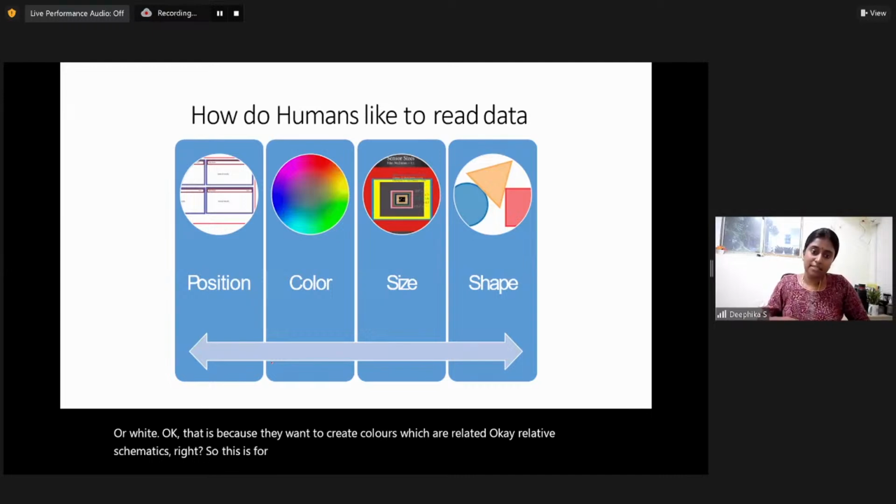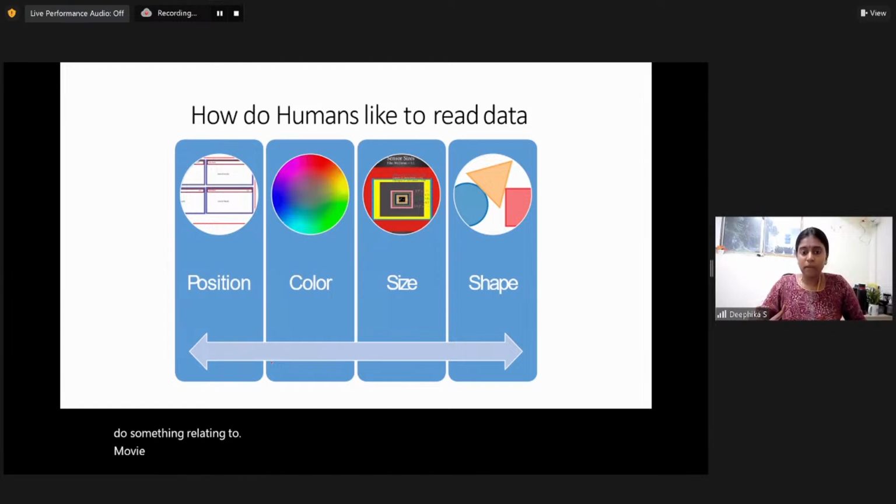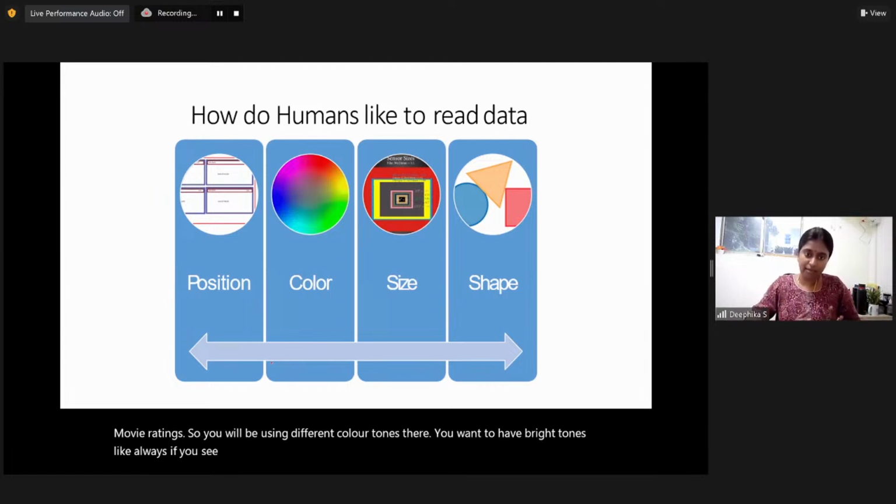But now let's say different data, like you are going to do something relating to movie ratings. Okay, so you will be using different color tones there. You want to have bright tones. Like always, if you see the movie rating feedback stars, no, they'll give 5 rating stars. It's yellow because it is bright.